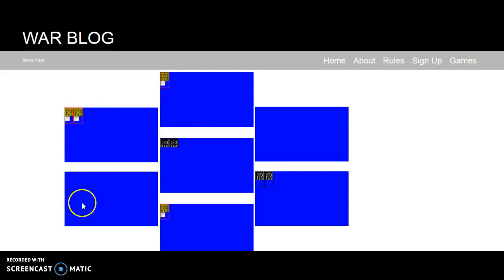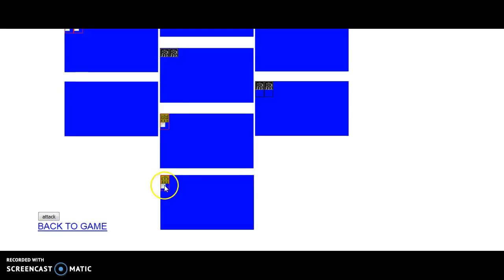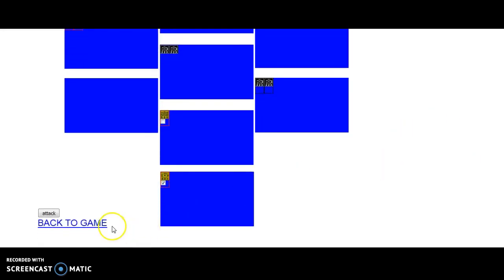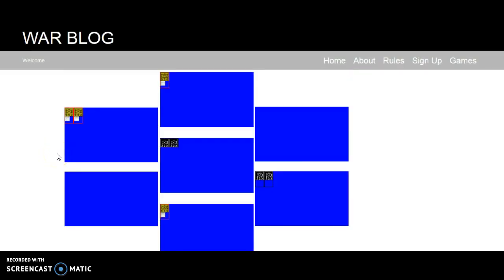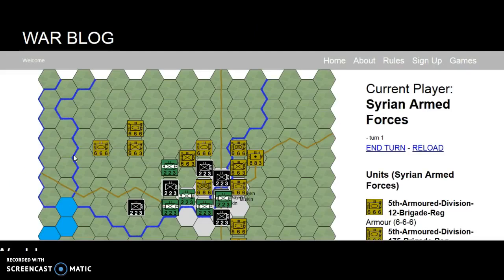I have other units around, so I've sort of committed on that, but I'm just going to fire this artillery on it. I could engage all these other units, but I think I've got some movement left. I don't want to do that, so fire the artillery, and I'm not sure what happened on that, but back to the game. They're still there.